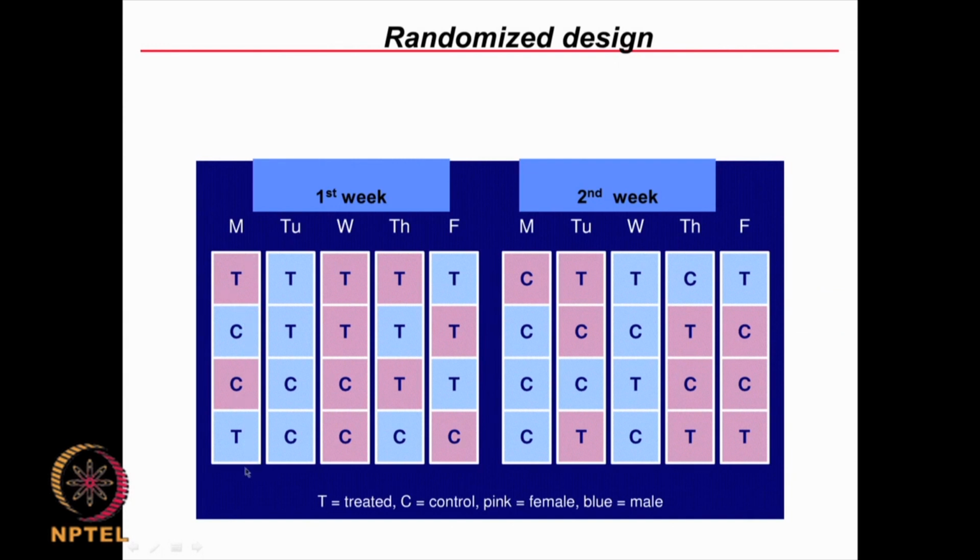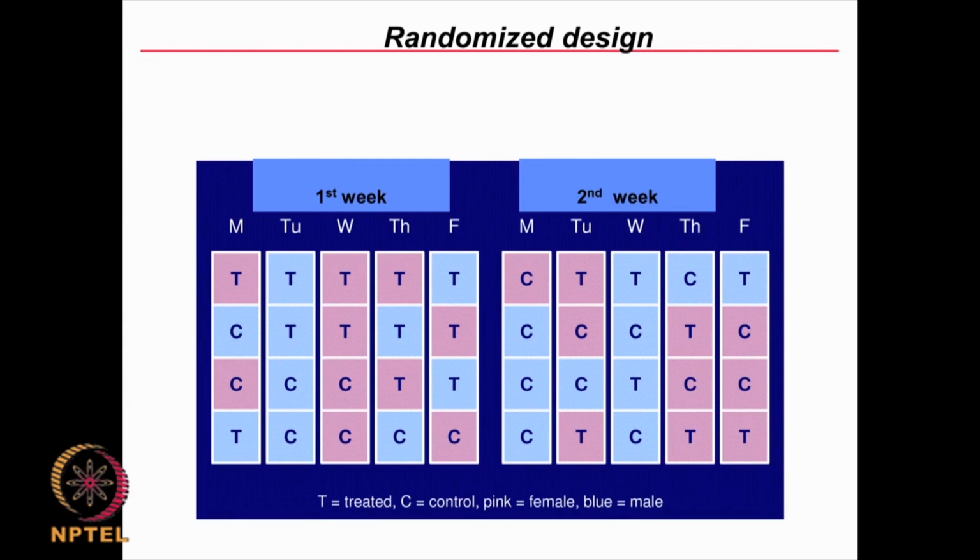Okay. That is on Monday. It is quite random. Next day we may take 2 treated male and 2 treated control male. Next day we may have 2 treated female, 2 control female, like that. No, this is quite random. As you can see, it is randomly done, there is no pattern at all coming into the picture. This is called a randomized design.